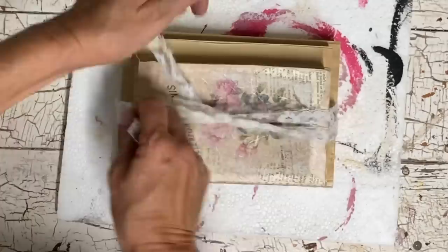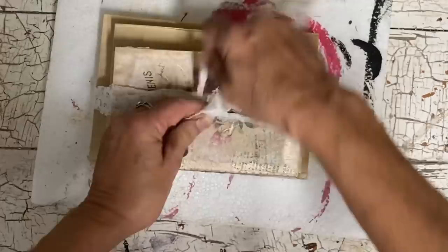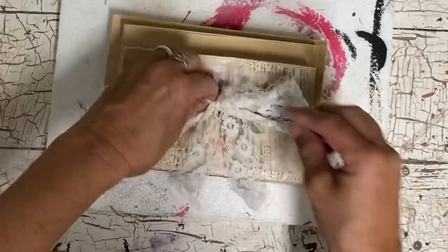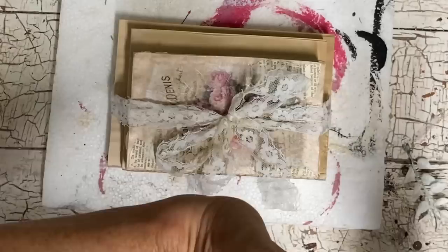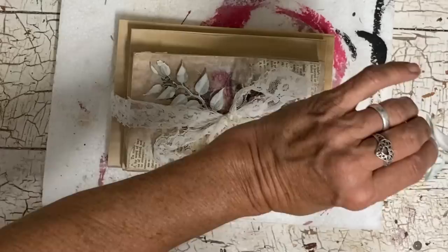Here I'm just wrapping this a couple of times and tying a bow with some old lace. This lace had even some staining on it, so it was perfect for this — if it hadn't had a little bit of staining on it I might have even coffee stained it. I like the look of this one. It would be pretty just like this with the bow, but I don't want to overdress this one. So all I'm going to do is add a couple of sprigs of that greenery that we dipped, and then this one will be finished.